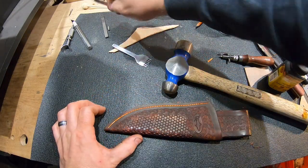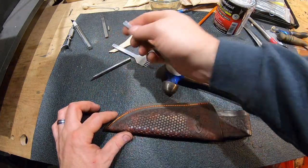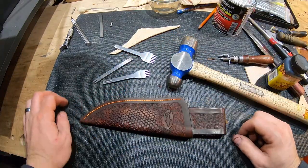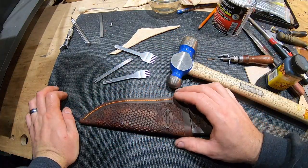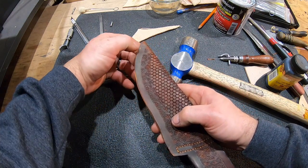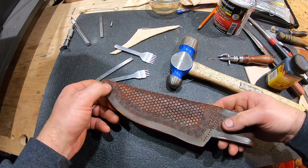If you get into really tight curves, you can use these, but I don't think this curve is tight enough for that. Okay, so I got all my stitch markers. Okay, one thing, do not put your channel on the back side.